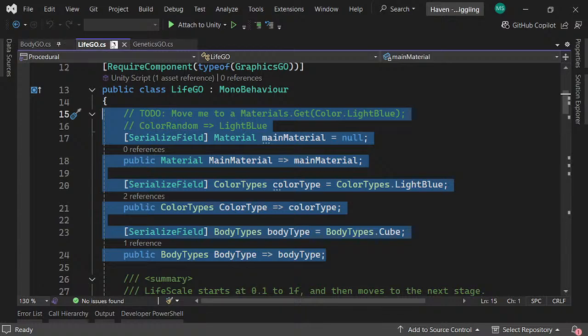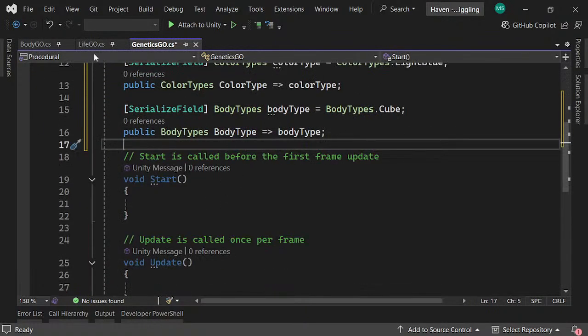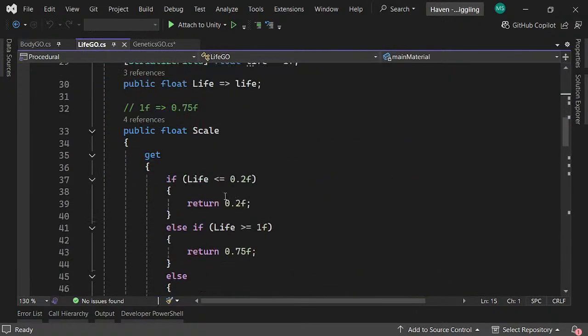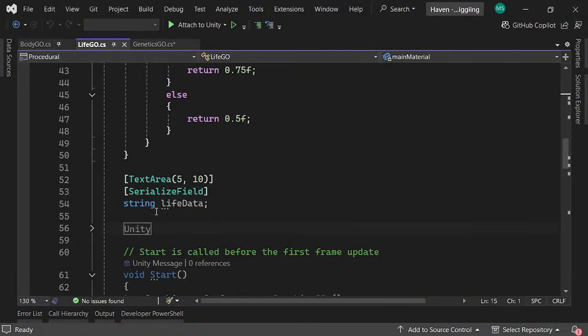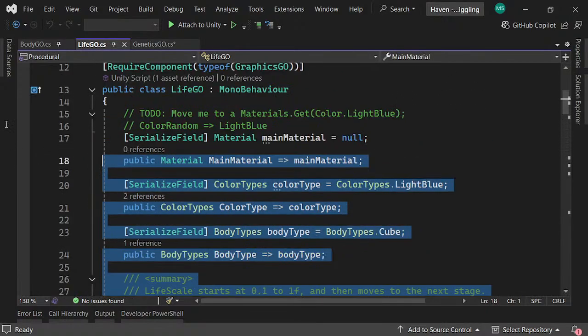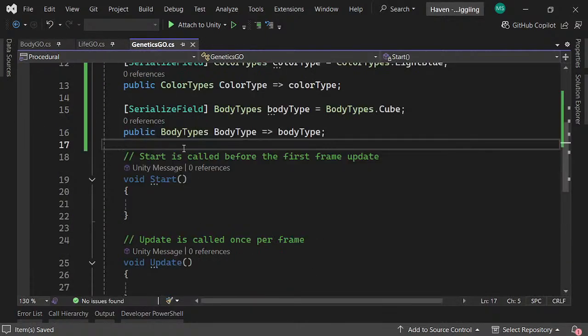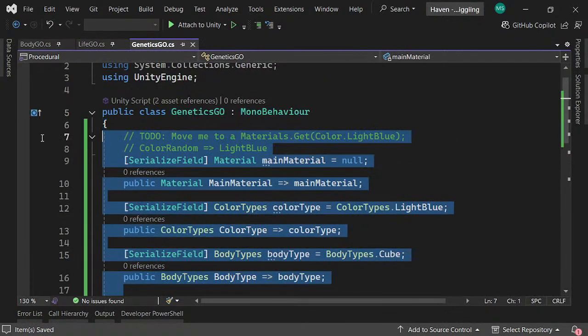Let me just copy this for a second. I don't need any of that. So I want to say you are here. So we're going to cut all of this out, and we're going to go into genetics and dump all this into here.